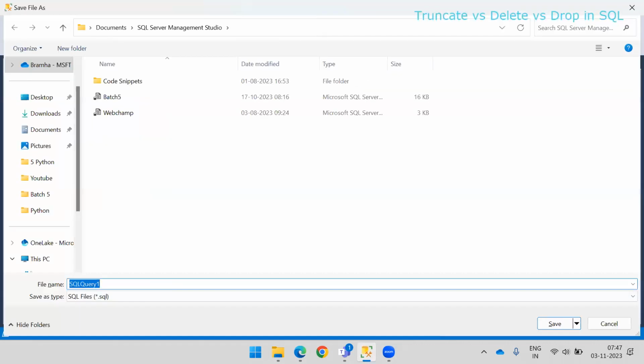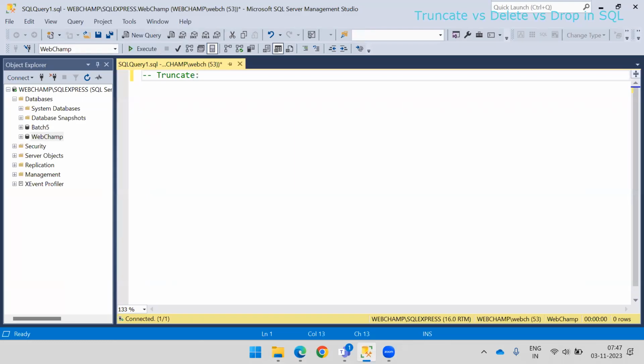Whenever you have to remove all the records from the table, we use the command called truncate table. This is the command syntax: truncate table, and then you write the table name.